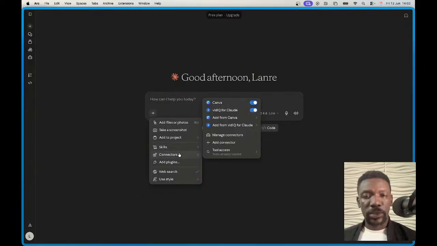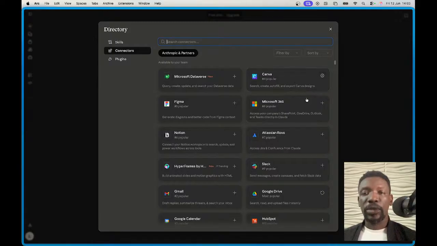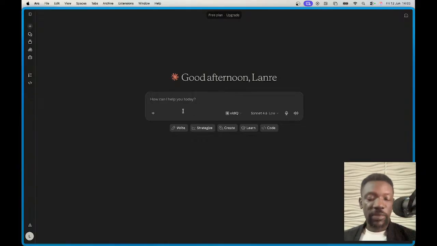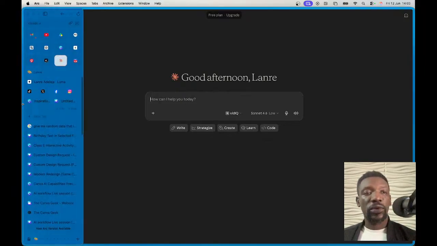Go to connectors. For me, it's already added. But for you, what you need to do is add connector, and then you can search for Canva in this search box, and here you will see it. For me, for instance, I've not added Microsoft or Figma, so the plus sign is what I am seeing, which is what you will see in your own case also. So that's how to add it, so that when you're talking to your AI here, you can refer to Canva, say, Canva, I'm the one talking to you now, can you get me this done? And it does it, and you can bring it into your workflow in Canva.